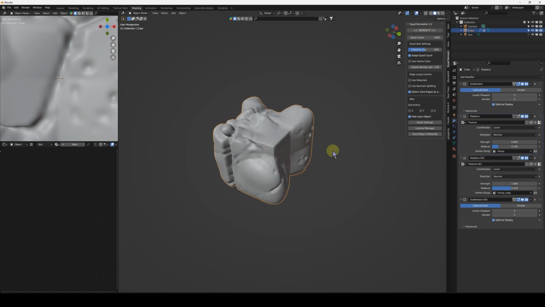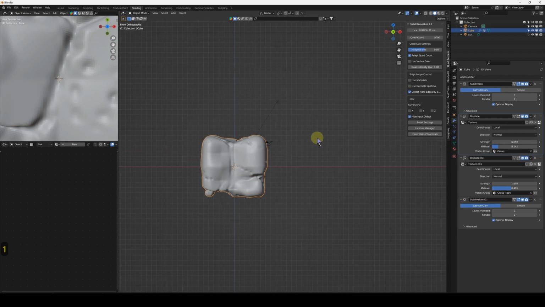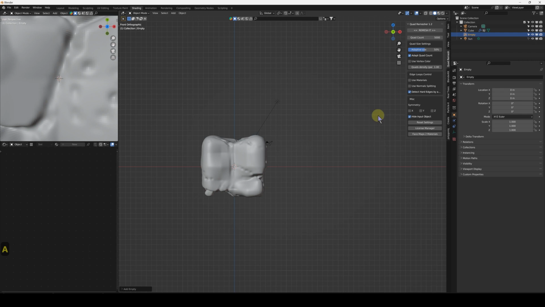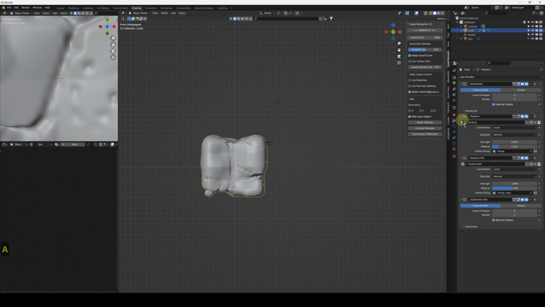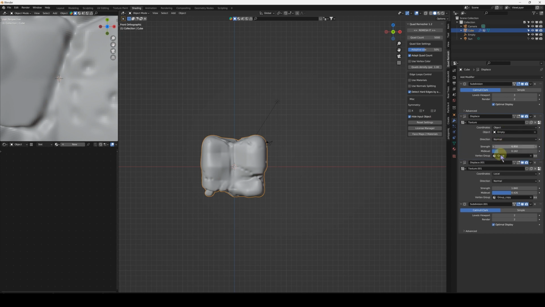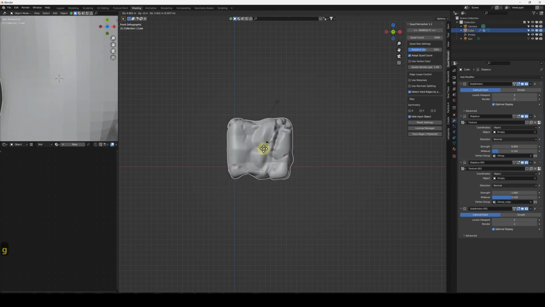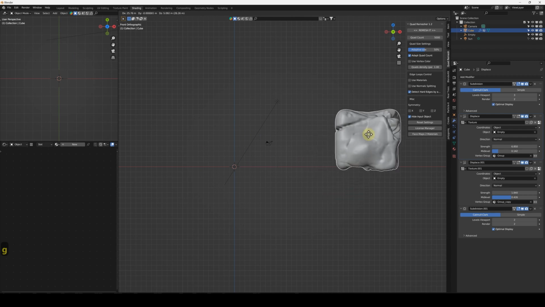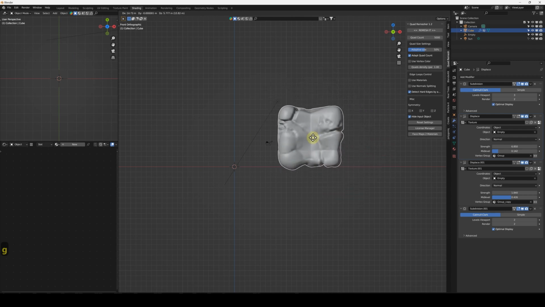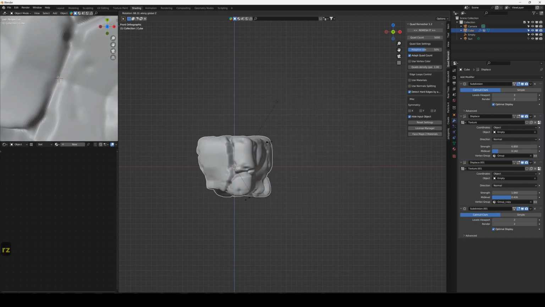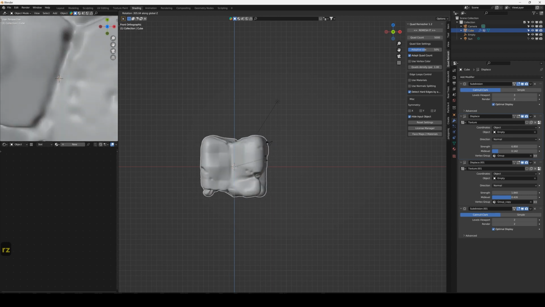But let's now make them procedural. Shift A, add an empty, and then click on your boulder, and under here, coordinates in your first texture, in your first displace, object, and then select empty, and then do the same for the next one, object, empty. And now what happens when we move this, you see we're getting different shapes. If we rotate it, yeah. So that's how we get this procedural.